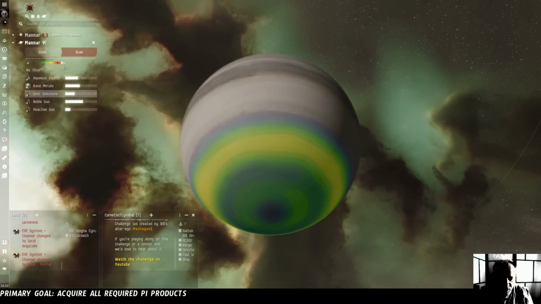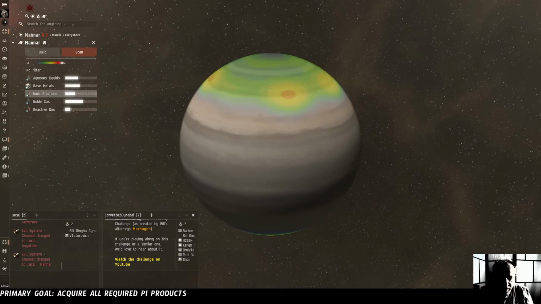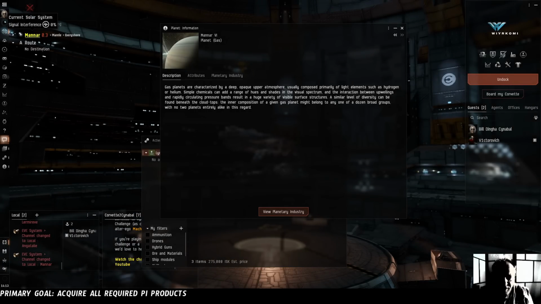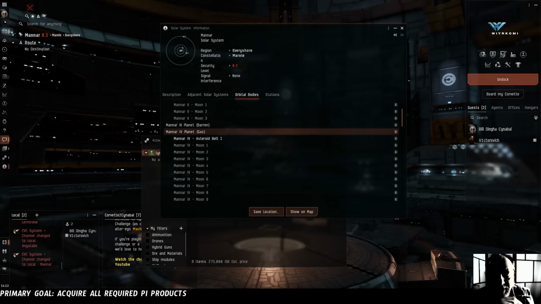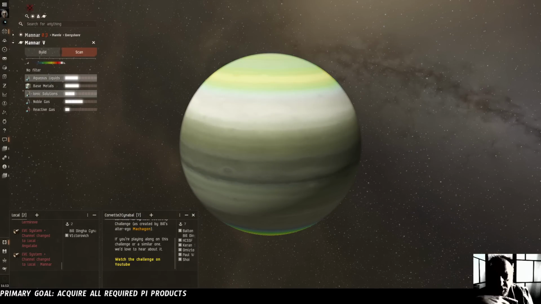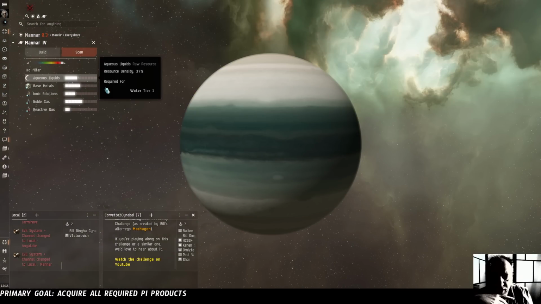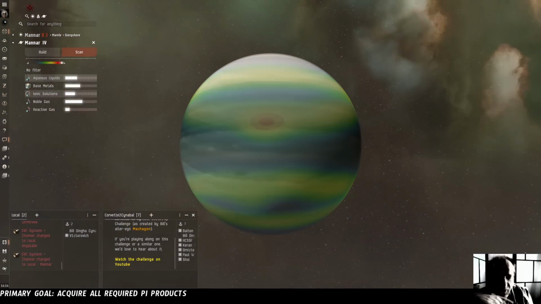The ionic solutions are at the poles. Well, that's not bad. I have a feeling the other planets, gas planets, will have to follow a similar pattern of aqueous solutions at that temperate sort of band, and then the ionic solutions at the poles. But let's see. Ionic solutions and aqueous liquids in that band as well, but very light. Minar 4, aqueous liquids, ionic solutions.